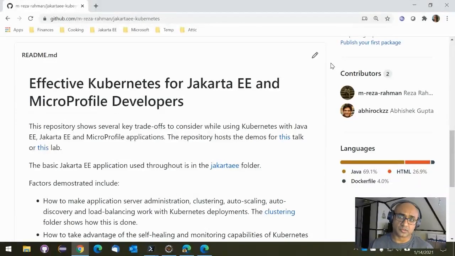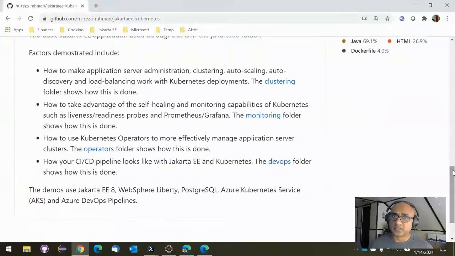It's just giving you a high-level overview of what this content is so that you can dig in a bit later on your own. Some of the trade-offs we'll be talking about are things like this. I'll be showing you a little bit about how this on-premise model of application servers and runtimes works in a Kubernetes environment.